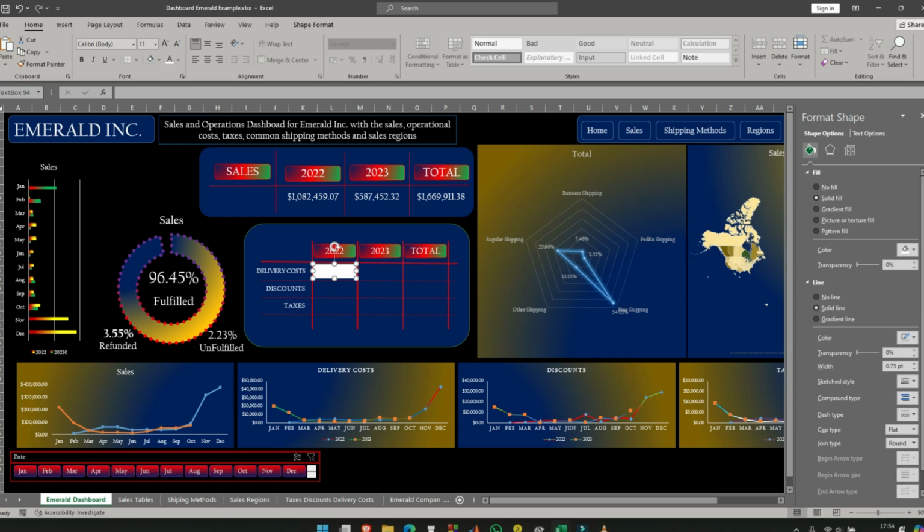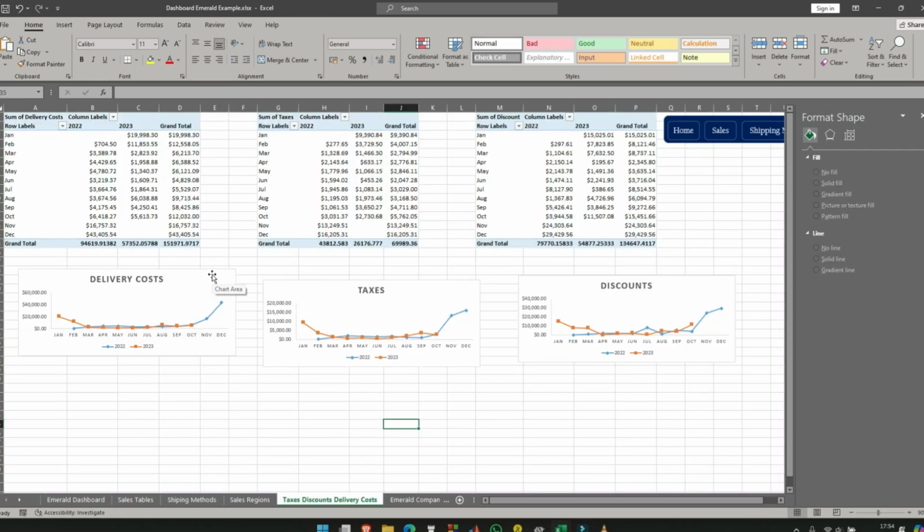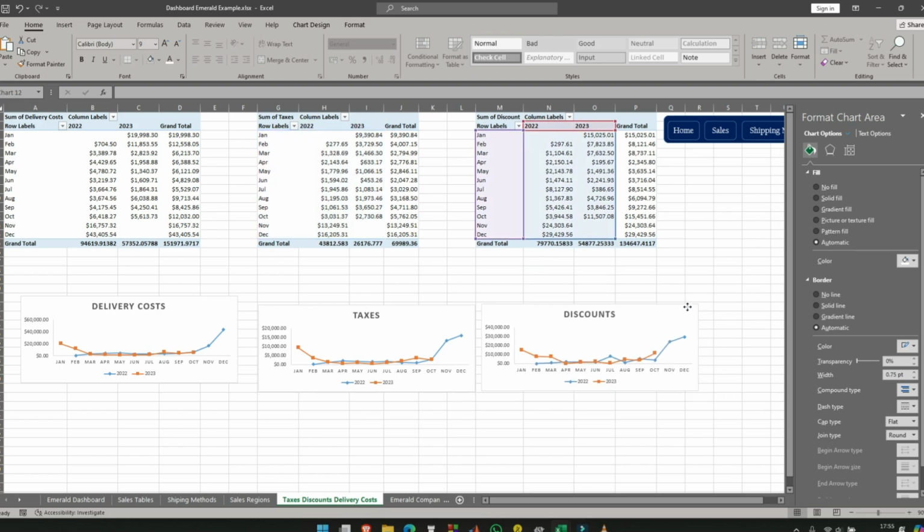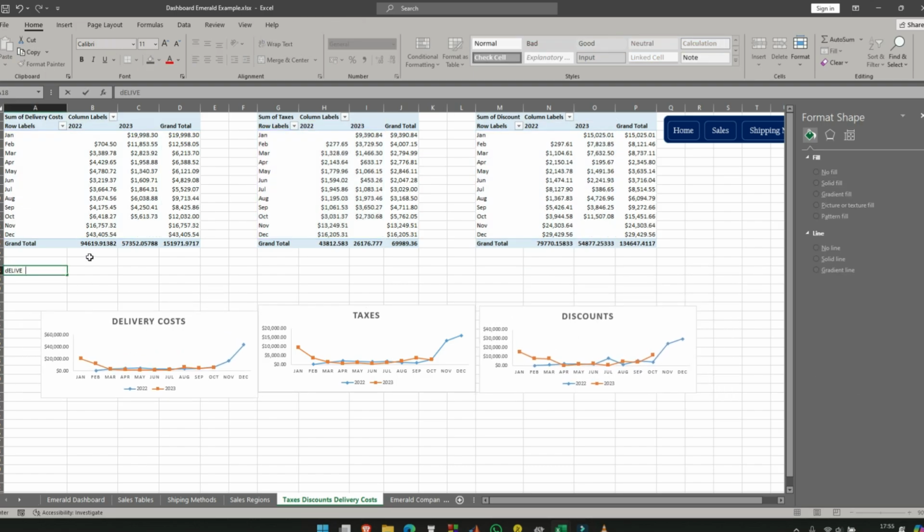So what I'll do, I'll check the delivery costs. So 2022 is this, 2023 is this, and the total for the 2 years is this. Then change this to currencies.